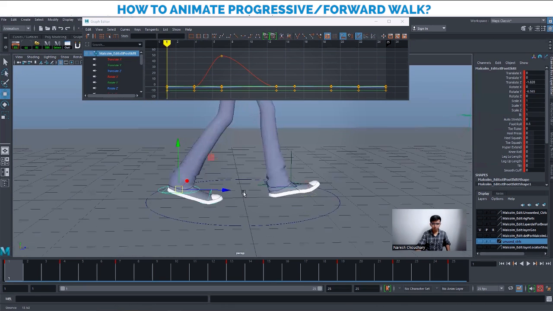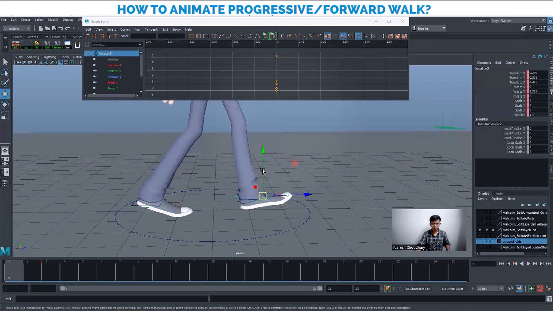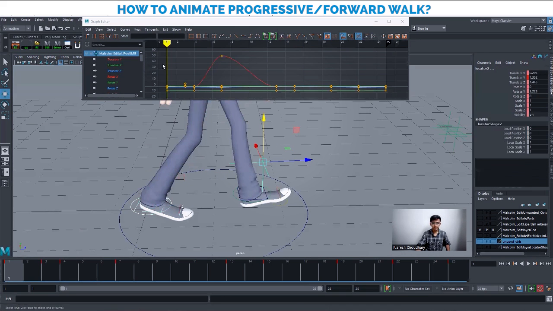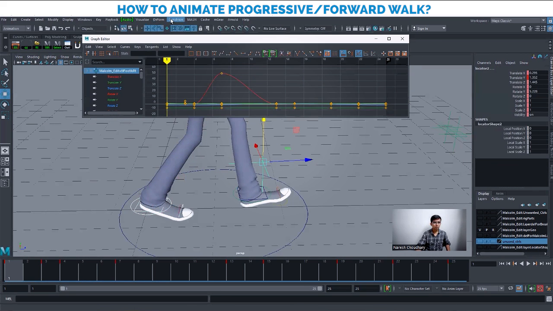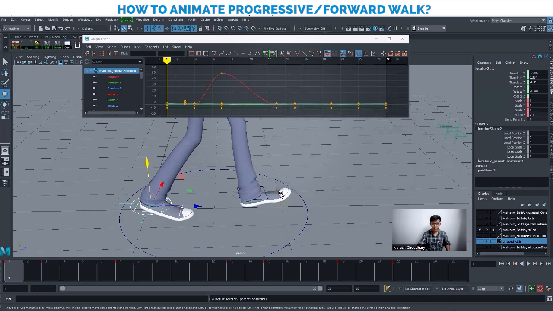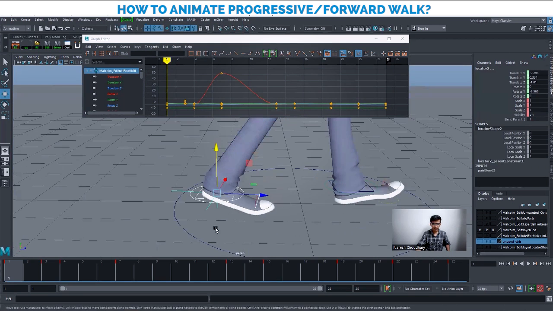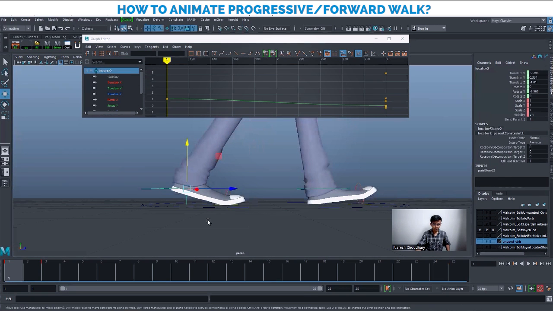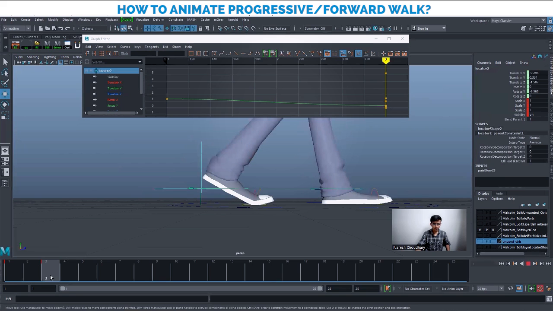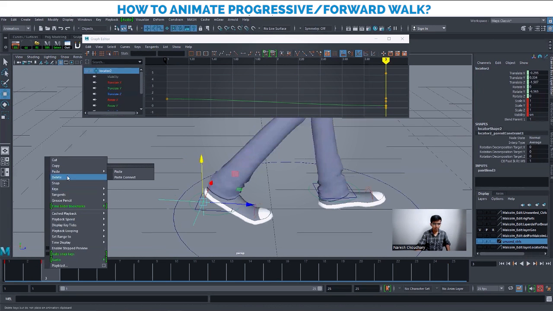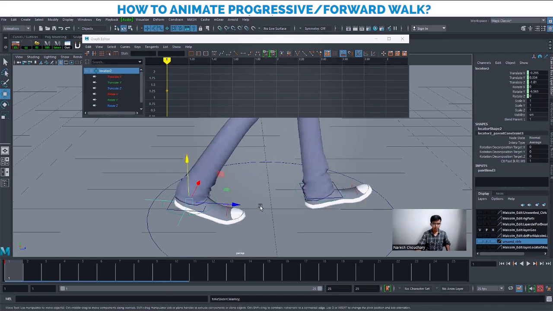So we will have to lock the leg. Now how to lock? Create a locator, which we already have. Bring the locator to the leg's position, that is select, select, go to constraint, parent, box, maintain offset off, add. Can you see the locator came at this place? Now when it comes to this place, make sure it's there itself. So on third, I will delete it now. I'll keep it on 1 only.